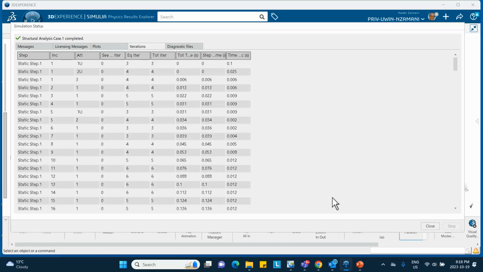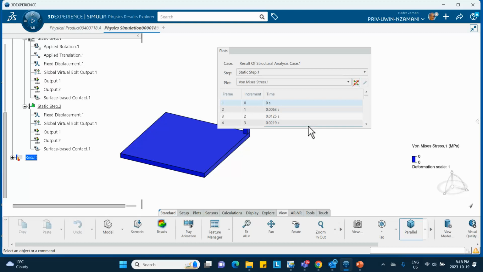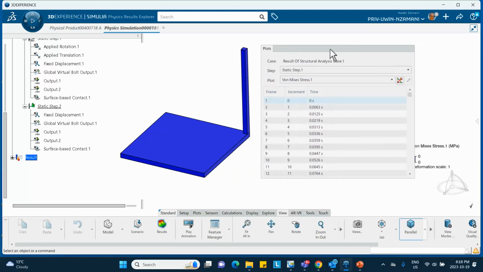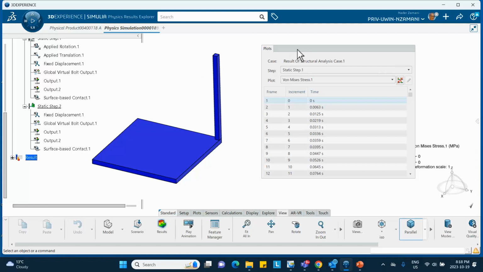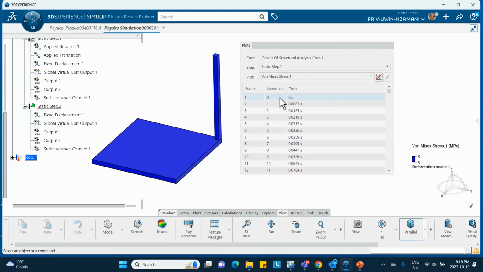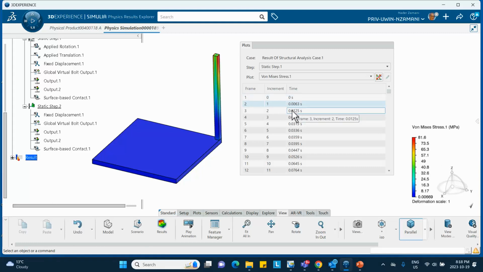Okay, I am back. This thing finished, so let me close that. And here is what you've got. All right, move this thing on the side. Okay, this is the initial position. No displacement has been applied, but gradually we start applying the displacement. You can see that, okay?